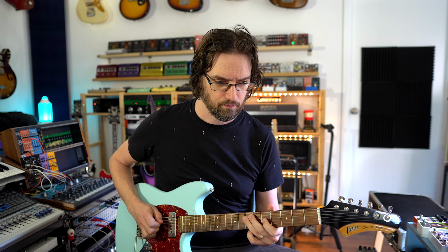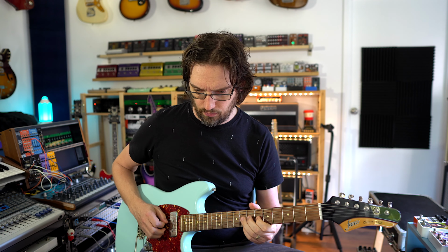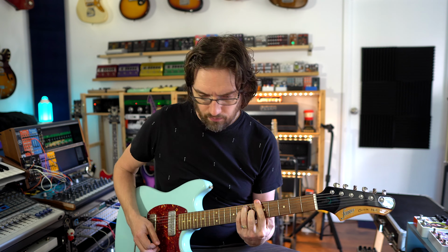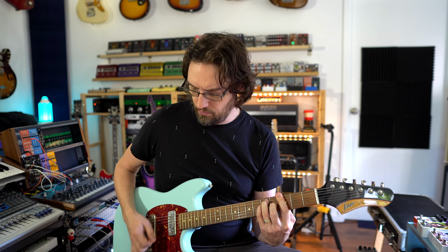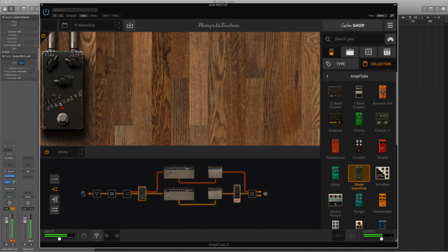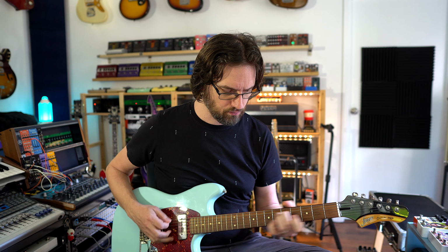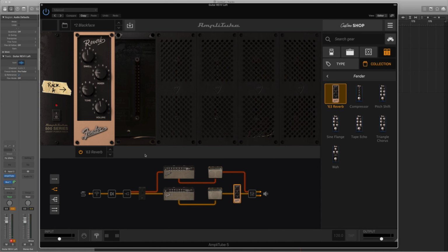Now that sounds great. Now, these are fairly high output P90s. I think it sounds killer. There's a drive pedal. Lovely reverb as well from the 63 Spring.